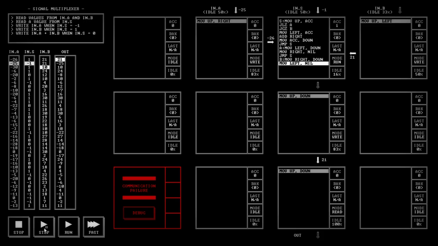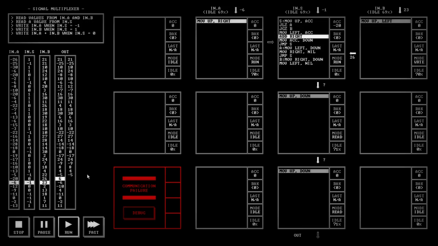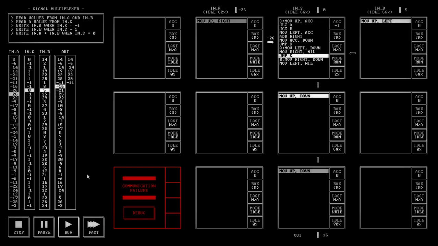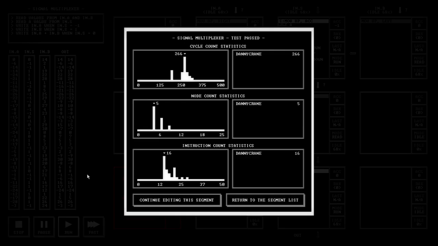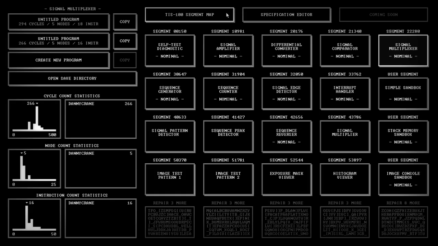Perfect, so we get 21 as our first output. I think I can just go ahead and click play now, and it does exactly what it's supposed to do. For some reason, I always have trouble with my lefts and rights in this game. For some reason, I always get them flip-flopped. But that has us completed right there. And that's the first 5 levels. I think I'll come back and show you guys the next 4 in the next video. So, see you later.